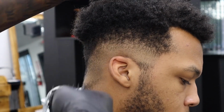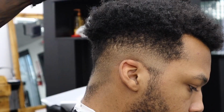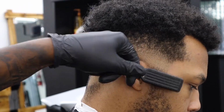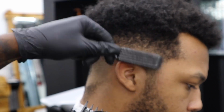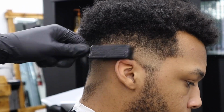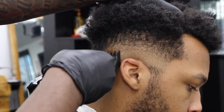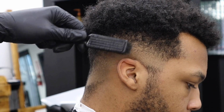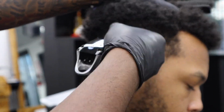After you're done taking out that middle line, you want to go ahead and grab your 1.5 guard with the lever open, which is the same thing as a 2 guard closed, but the 1.5 open just takes a little bit more hair off. As y'all can see, I'm just at the top of the fading area right now, just clearing the bulk, just going up another 1/2 inch. Just soften the darkness up, because I want to keep the top of the fade dark, but I don't want it too dark. So that's why I went ahead and grabbed the 1.5 guard instead of 2 guard closed, if that makes sense.